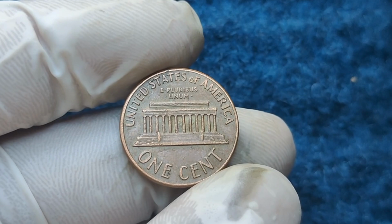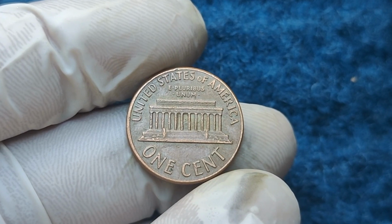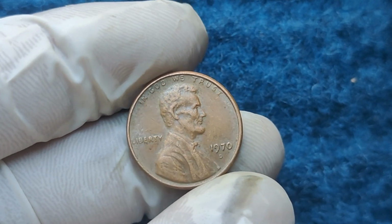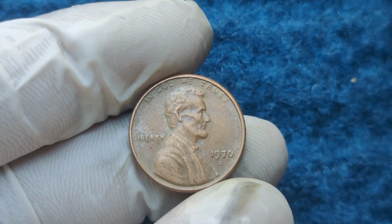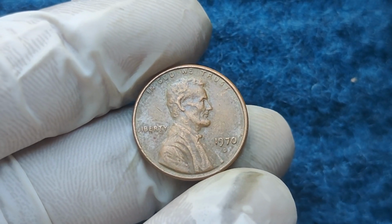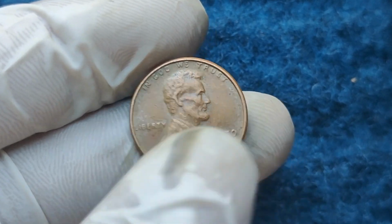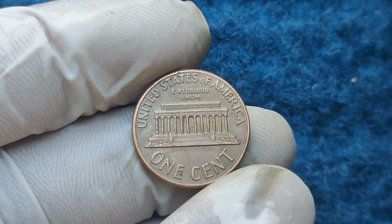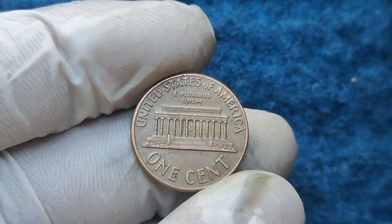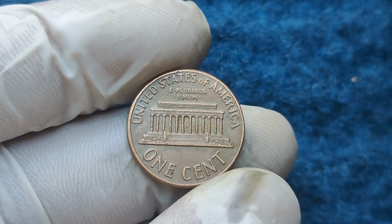A couple of years ago, I was helping my grandpa clean out his attic. We stumbled upon an old jar of coins he'd been collecting since the 1960s. At first, I thought, cool, maybe there's a wheat penny in here. But lo and behold, mixed in with a bunch of regular coins was a 1970 D penny. My heart skipped a beat. I grabbed a magnifying glass and started examining it like I was on an episode of Antiques Roadshow. Spoiler alert, it wasn't the rare variety. But hey, it's still a great memory, and it reminded me how exciting coin collecting can be.